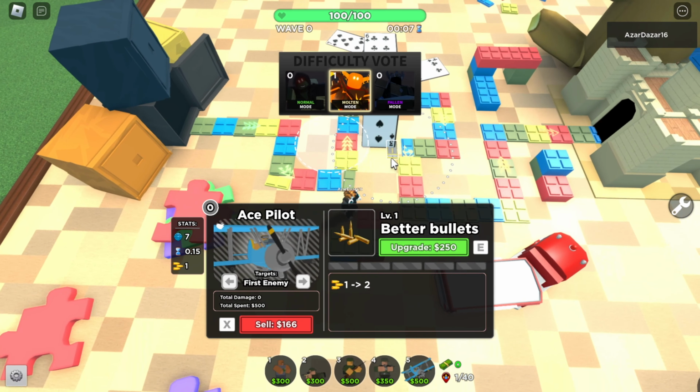So I'd say 2 more laps for the ace pilot, and then he's gone. And then when we get this upgrade, it'll only be 2 ways around, and then he should die. There we go. I was right, it does. Air fighter. Oh, 7.5 grand.